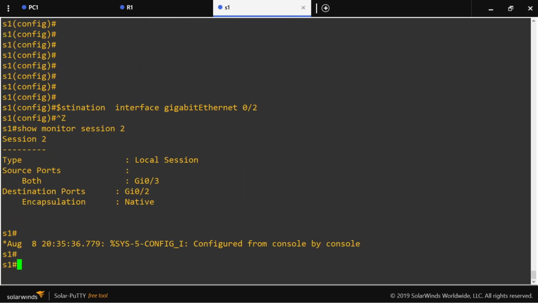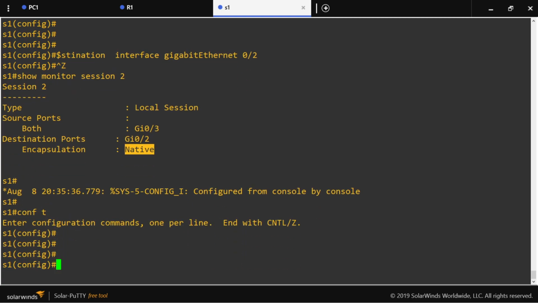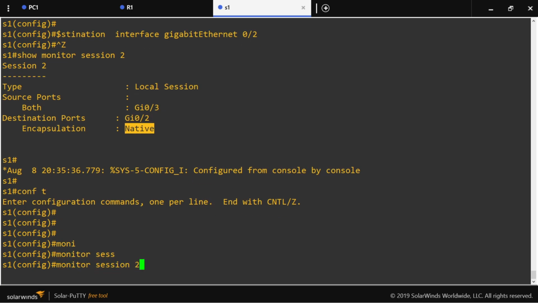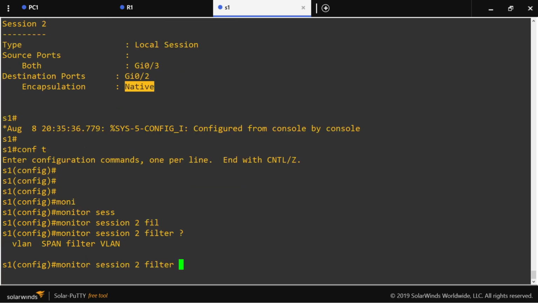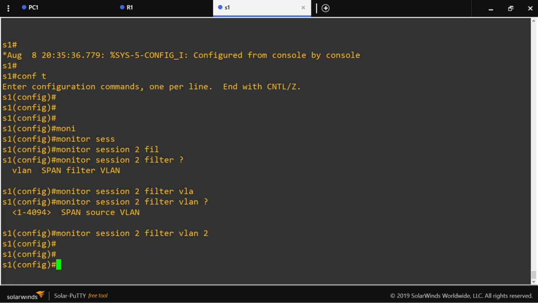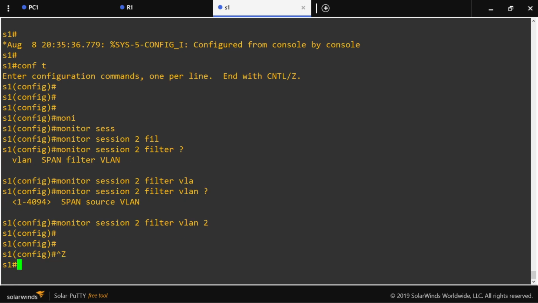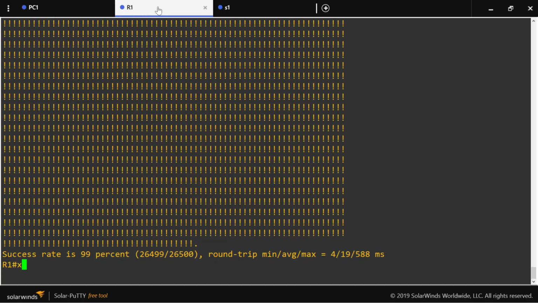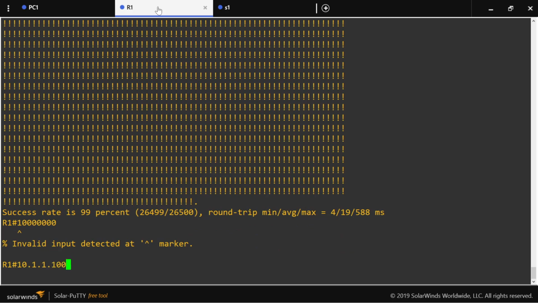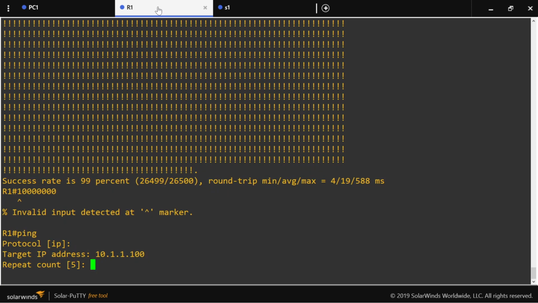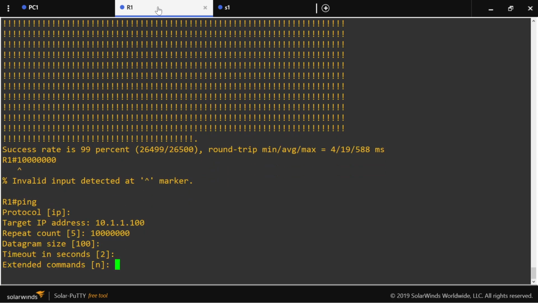Encapsulation native. Okay, it is not replicated now. In order to only capture VLAN 2 information, I will issue the monitor session filter VLAN 2. So I should now be seeing VLAN 2 information that is on the pings.